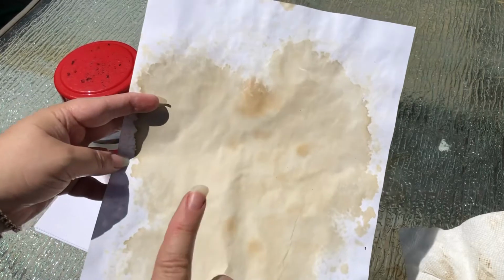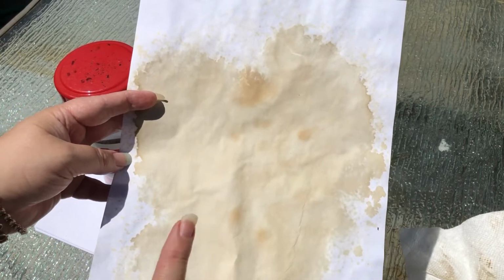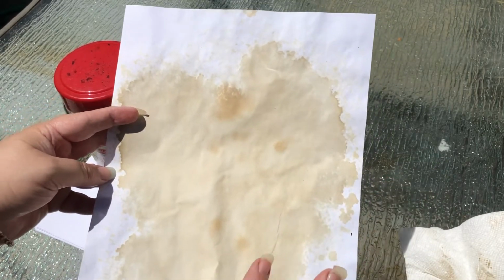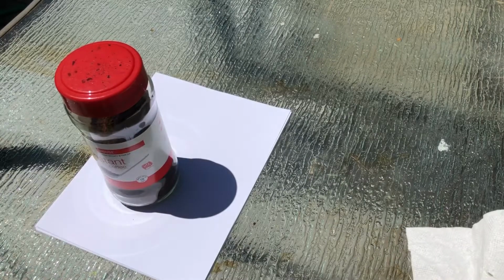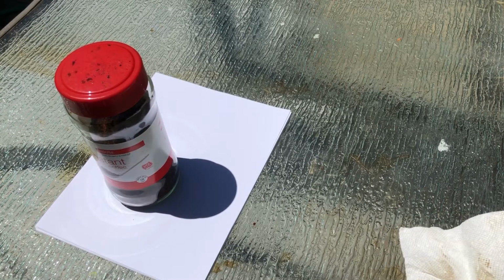It's Chris-Ann and welcome. Today we are going to be making some coffee and tea stained papers, and we're going to be breaking the rules doing it. There are so many techniques out there for doing this. But let me show you my quick and easy way that I like to do this.